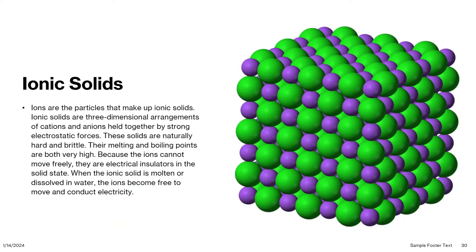Ionic solids, though. Ions are the particles that make up ionic solids. So we know that they're three-dimensional arrangements, that they form lattices held together by strong electrostatic forces. They're hard. They're brittle. They have high melting points. They're electrical insulators when solid. And they conduct electricity when they're molten or dissolved in water. And that is because ions become free to move on electricity, the movement of charge allows for conductivity to take place. We've looked at it before in a little bit more detail when discussing the forces of attraction before. So they form these repeated units, and this is an example of sodium chloride. But they tend to form these repeated units generally with these ionic solids.